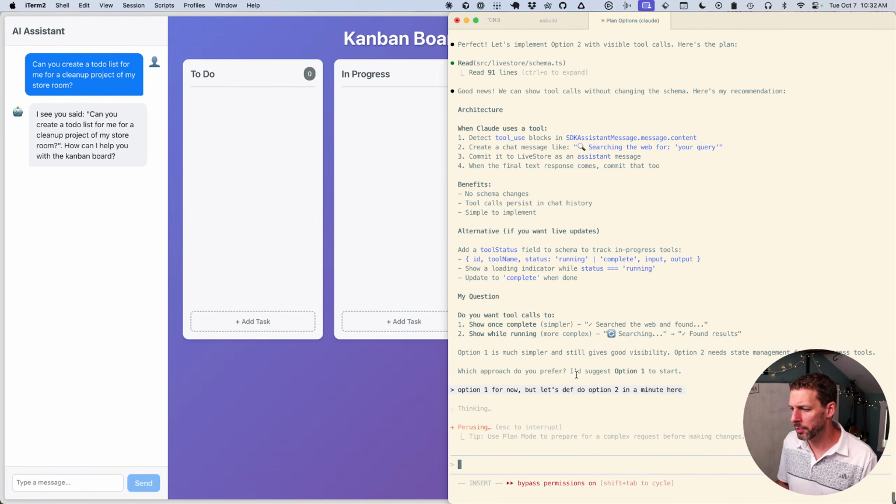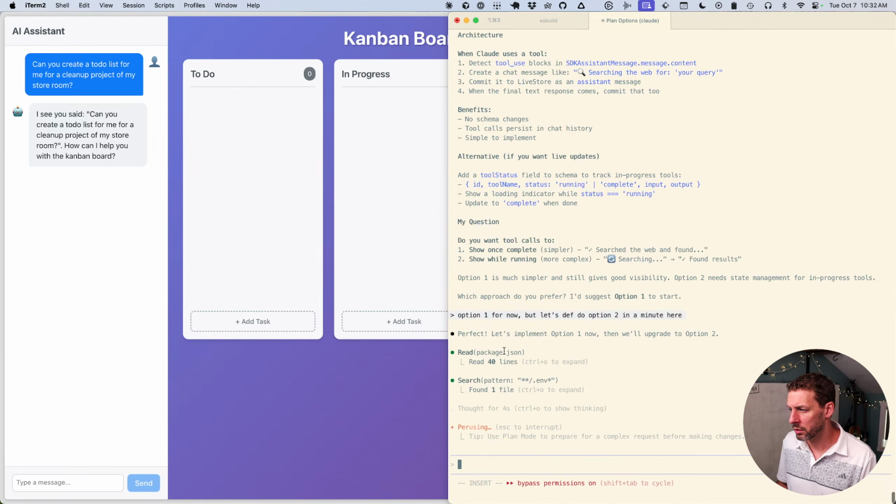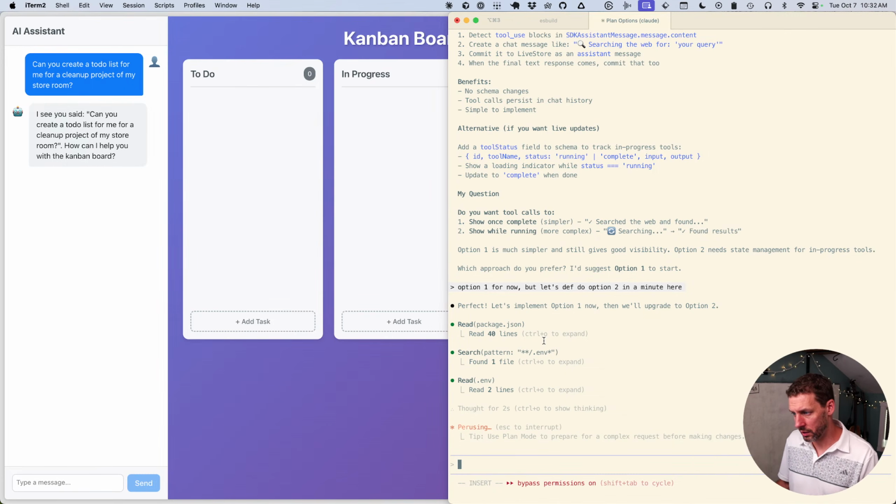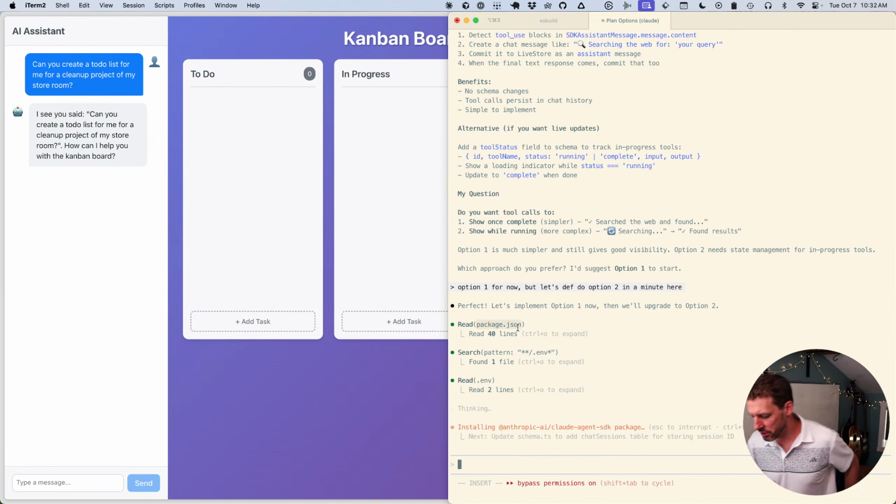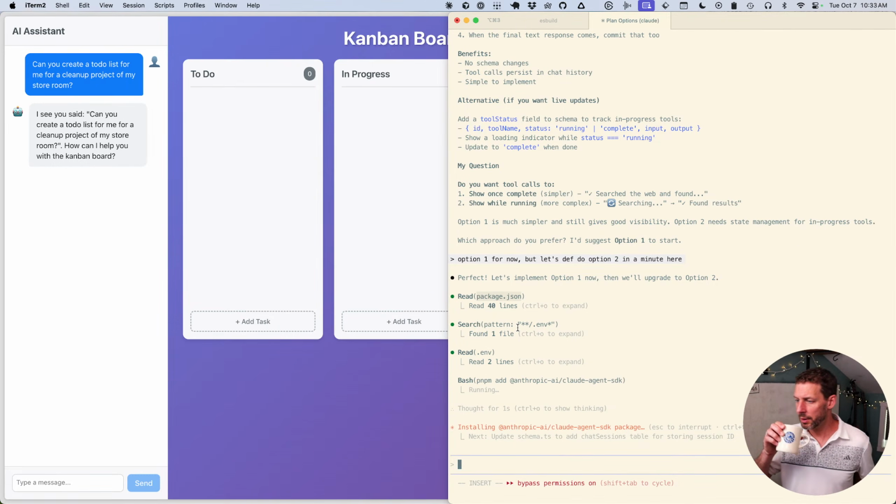I think that's probably all the planning and that we should be able to go. Let's see. Cool. So it looks like it already hit the .env and found my key. I was just going to let it know that I'd grabbed one. It's also reading package JSON, so it's probably getting ready to install the Claude Agent SDK from npm. All right, there it goes.